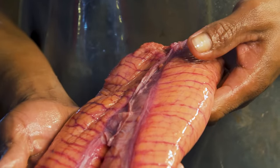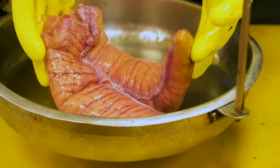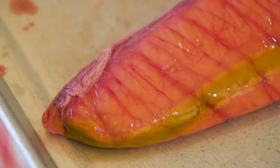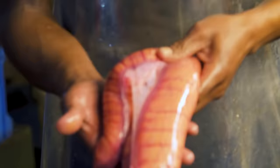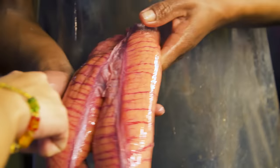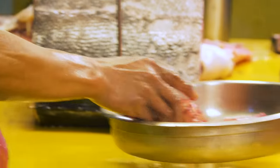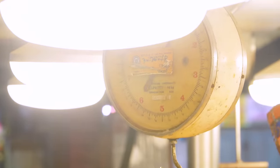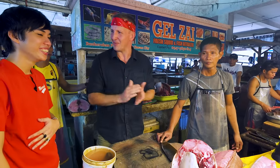This is a delicacy. Locally, this is called bihod — big old sacks full of tuna eggs, or roe. But these eggs won't be extracted; rather, they'll be cooked in the egg sack. Is this yummy? He said it's yummy. How much is it for these two? 180 per kilo. We're paying about a dollar and a half for two pounds. Part of me wants to grab onto it, but then part of me wants my hands to not smell like that for the rest of my life.